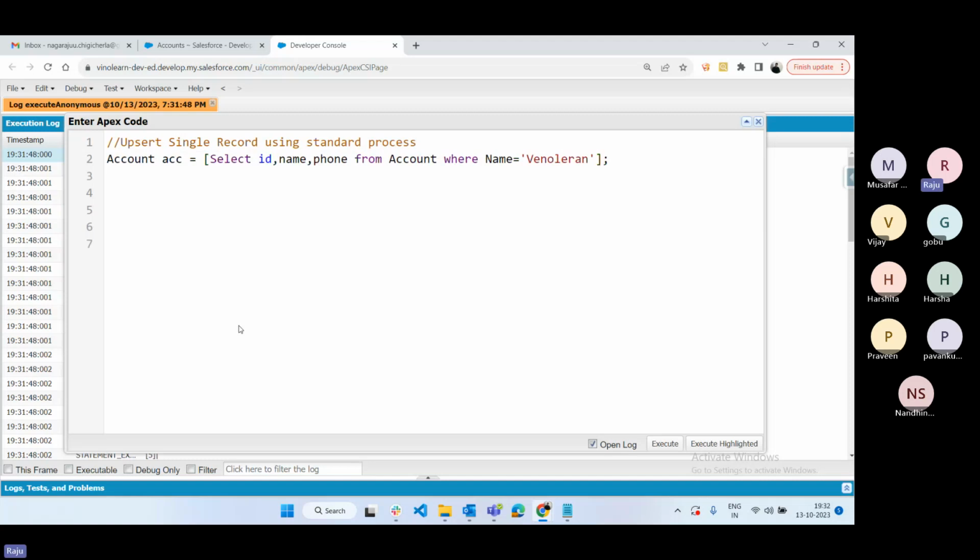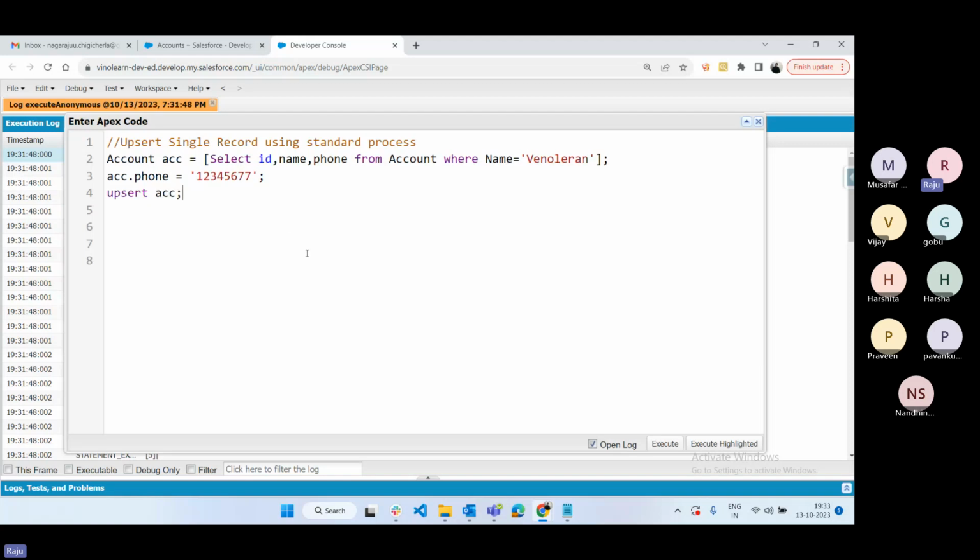Okay, now acc dot name here, and phone number here. Phone equal to 12345678. Okay, let's now upsert acc.